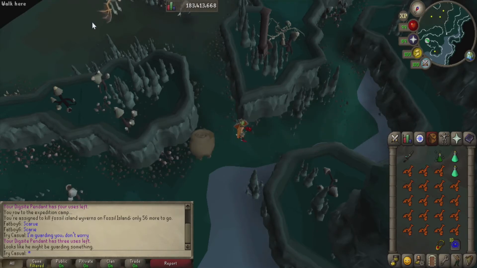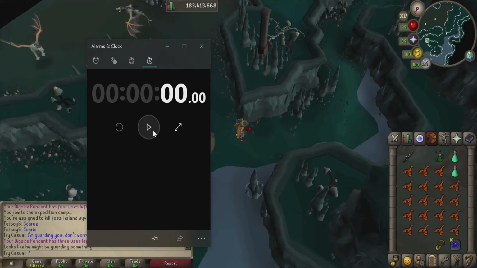What we want to do is pray melee while we're on the task. Some people also like to camp piety the entire time. I'm going to try and offensively flick it just to save a little money on prayer potions. But I think that's about it. I'm just going to flip on the prayers, start this timer, and I will see you at the end of it.